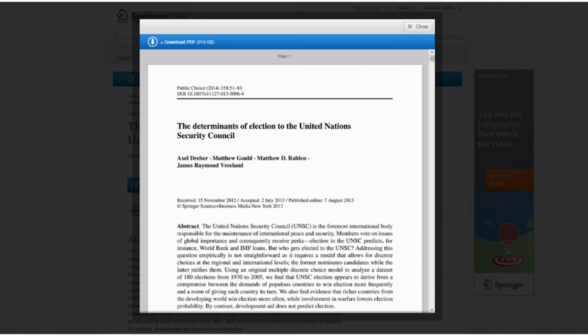But heck, they want me to pay for it. Well, there are 11 other versions, and some of those have URLs to the right, and so I'll click on one of those, and you might be able to download the whole article for free. When I do that, I always retitle it using the first author and the year of publication in the document description. And 14 other people have cited it, so let's go and see who they are.